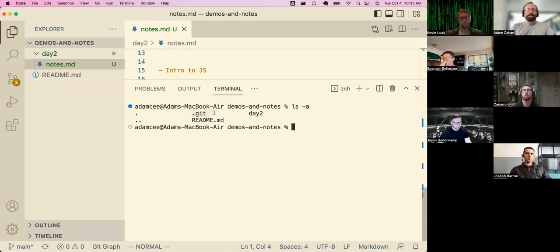So this .git directory is a normal directory, that's why you don't see it show up in the Finder and might have to do ls -a. Any change I make inside this demos and notes directory, that is my Git repo in this case, Git will track.